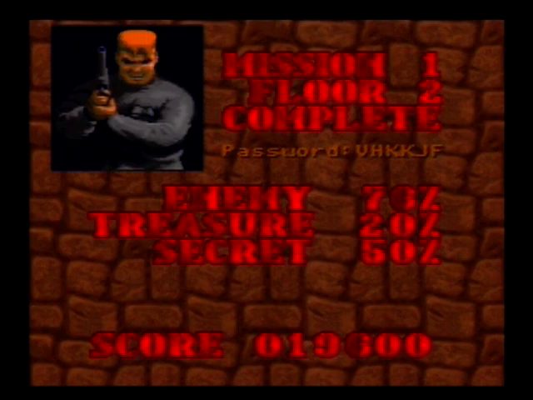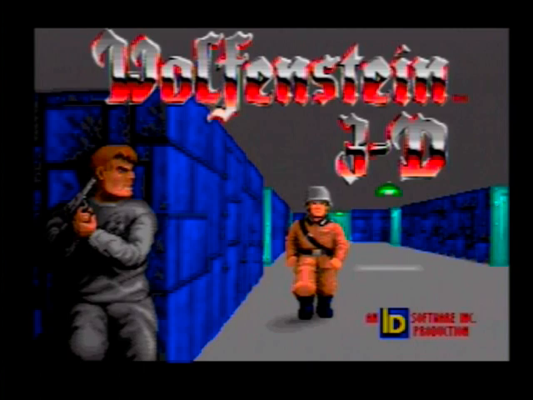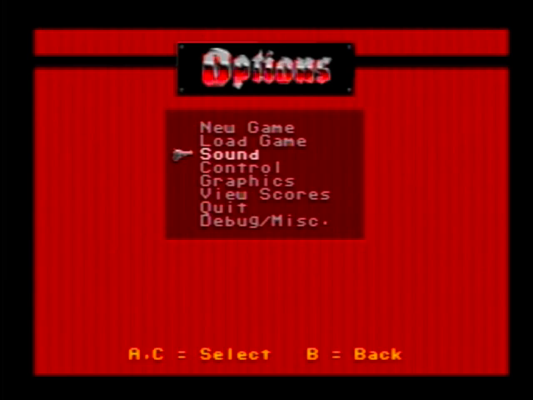Alright, so as I said right before this started, I said 30 seconds. You don't know if it's 30 seconds, but anyway, what you see here is basically exactly what you'd see if you had booted up Wolfenstein 3D in 1992 on an IBM or whatever. And these options look completely the same.